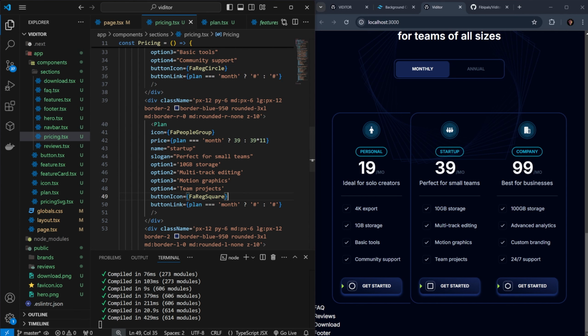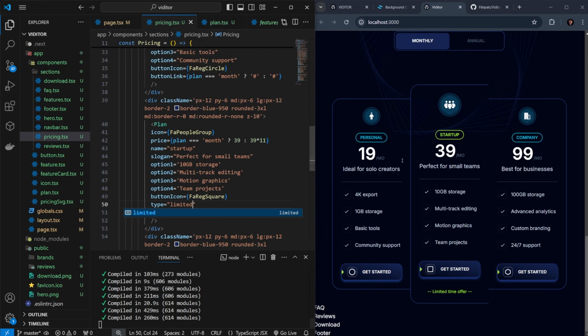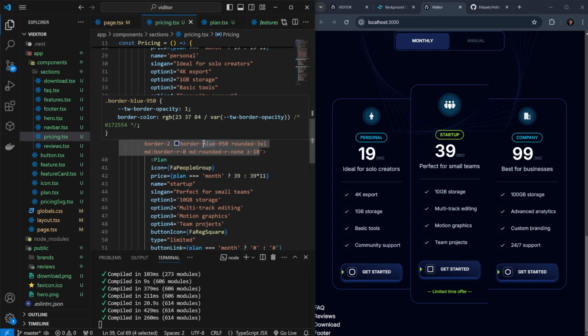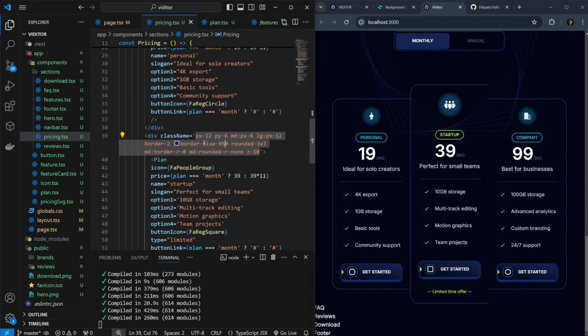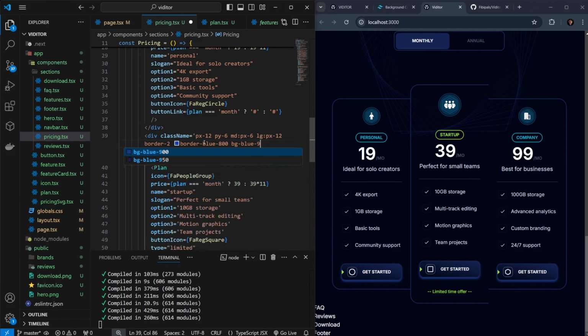So we need to add a type to it. So type equal to limited, save, and here are some changes. And also we need to edit this a bit, add a border equal to blue 800, and also background equal to blue 950.